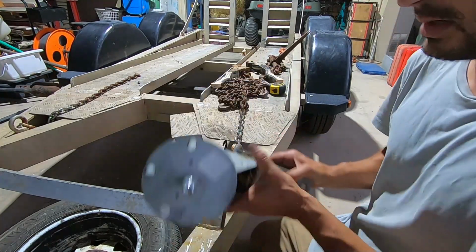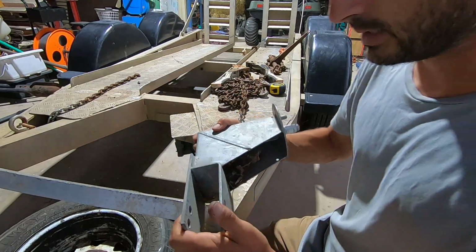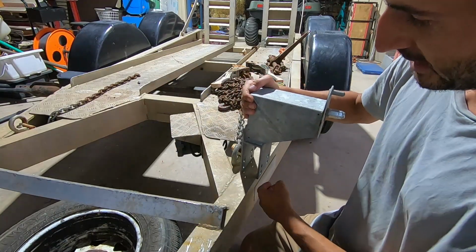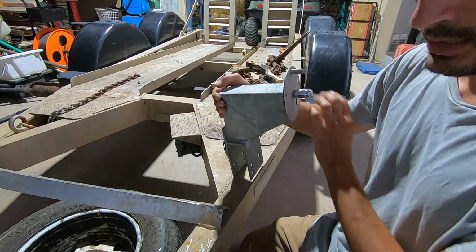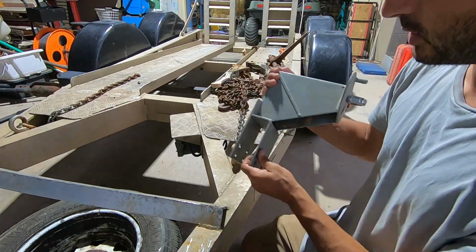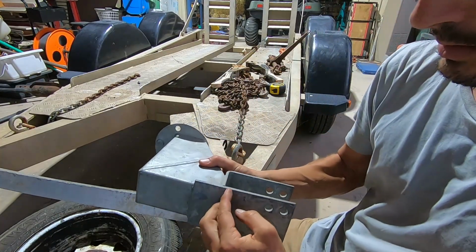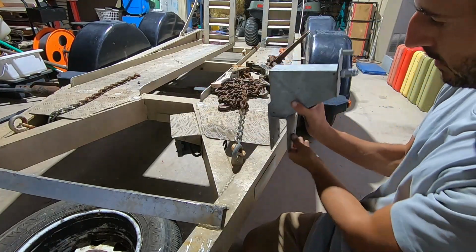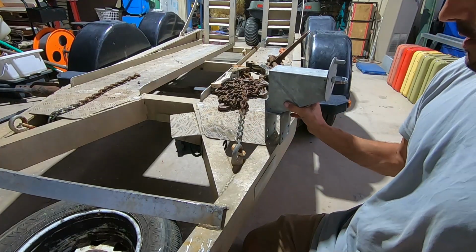Alright, so I got one of these universal spare wheel mounting things. They usually just go on the drawbars, a couple of bolts and you clamp it on there, mount the spare tire here. But in this case, this drawbar is a lot bigger than this. So I want to mount it sort of here somewhere. So I might just cut this piece off here, weld this flat. So when we mount it here, we can get two bolts in the side, two bolts through the top, and mount it there somewhere.